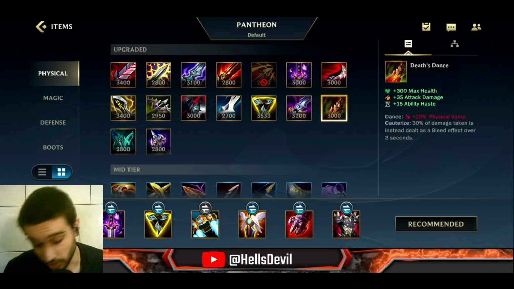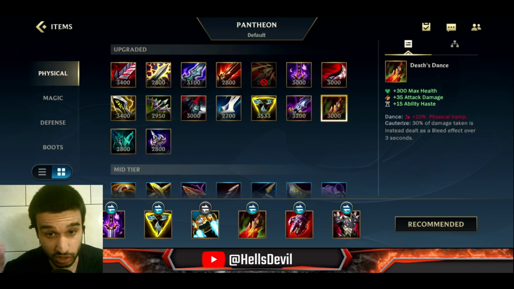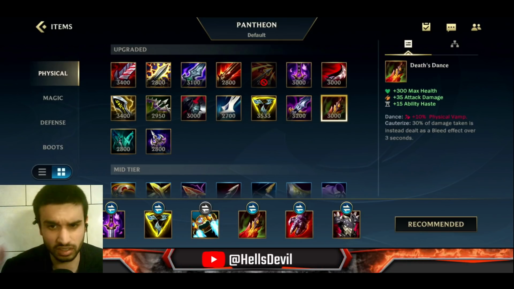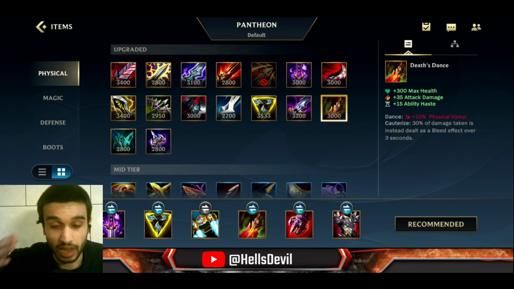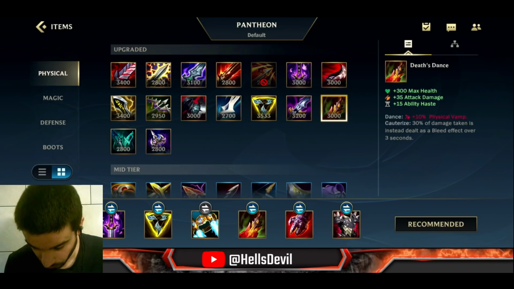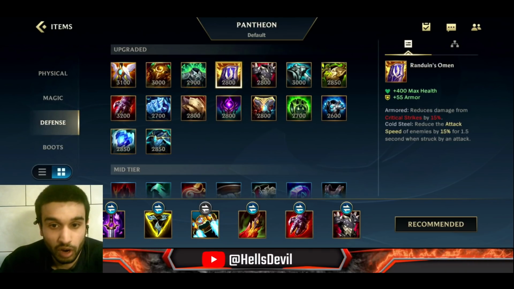You can also go for Death's Dance. Death's Dance is an incredible item against burst damage. Keep this in mind. Death's Dance is good against burst damage because it reduces burst damage and it allows you to take the damage as damage over time. Honestly, about the items, it's very situational. As I said, you can go for almost everything.